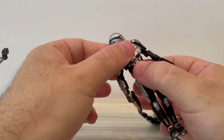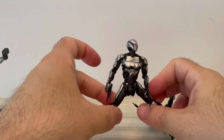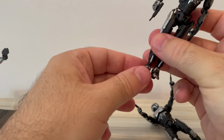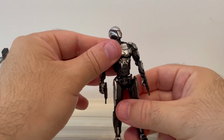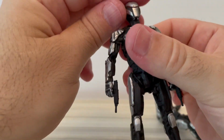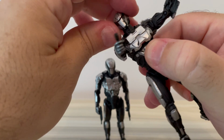That's basically it in terms of the arms. Then the torso swivels, and the waist you can also turn. He cannot do the splits so well, but that's okay. The actual sculpt prevents it. And you don't have dual hinge knees, it's a single hinge. And then you have a hinge here at the feet. You don't have swivel there as well. So a little less articulation, but these are robots. I understand that this can be hard to sculpt, but overall, I really like these figures. I think they did a good job on them. My problem is not with these guys. These guys are good, and that's the reason why I'm even getting the other order.